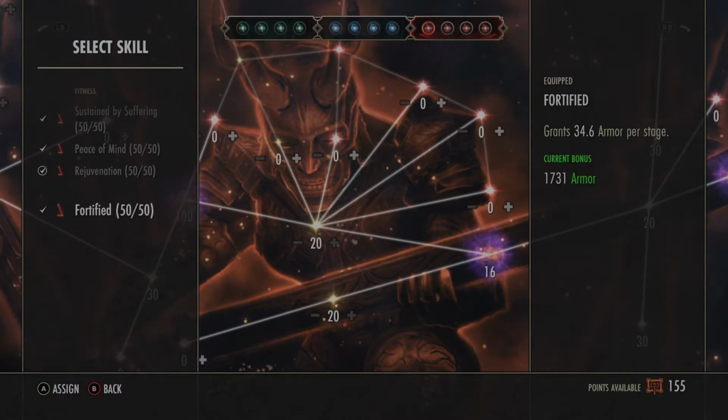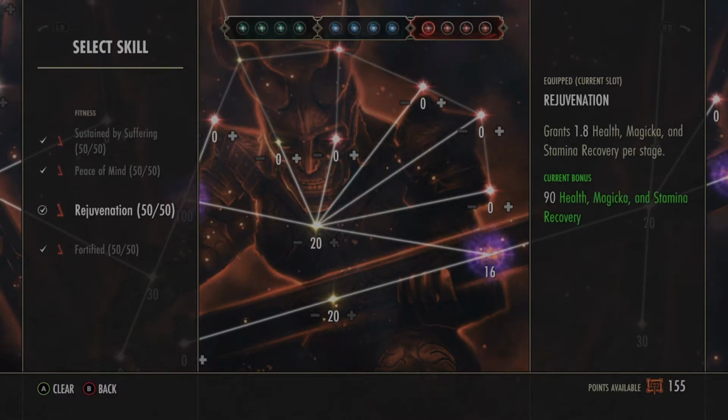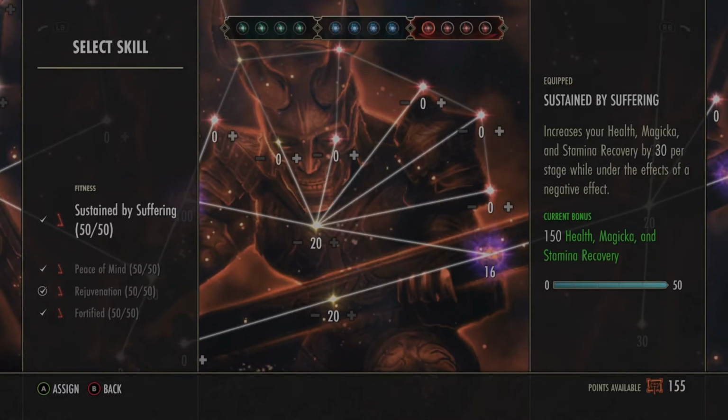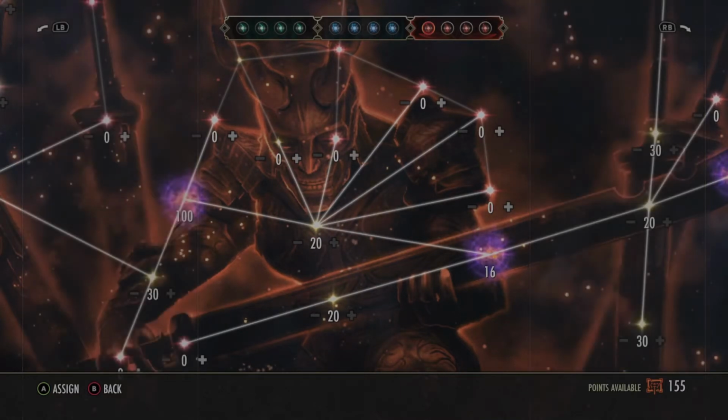Red Tree, more physical and spell resistance. We've got Rejuvenation for more health, Magicka, and stamina recovery at all times. Peace of Mind for more health and Magicka recovery when we're under CC immunity. And Sustained by Suffering under negative effect, 150 health, Magicka, and stamina recovery. So triple recoveries there, just keeping us going. That's how we had such a high recovery on the character stat screen.